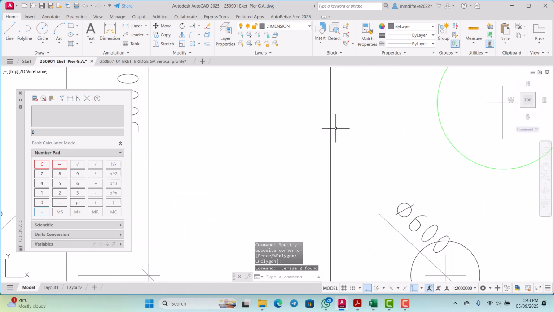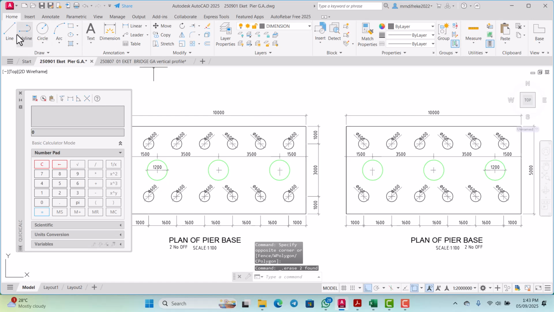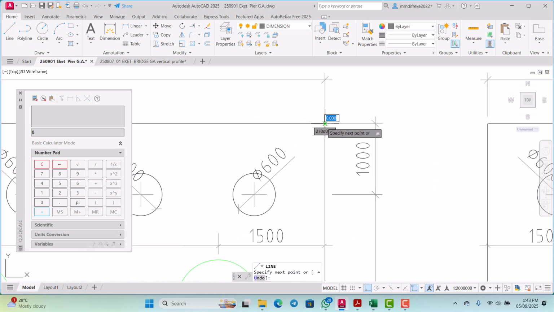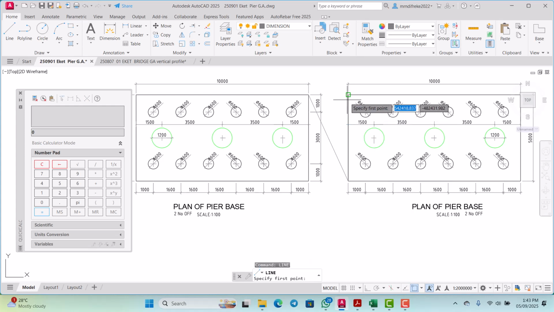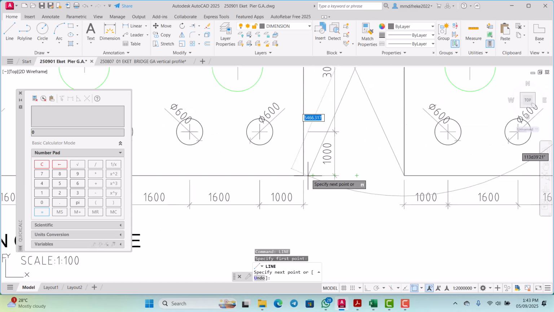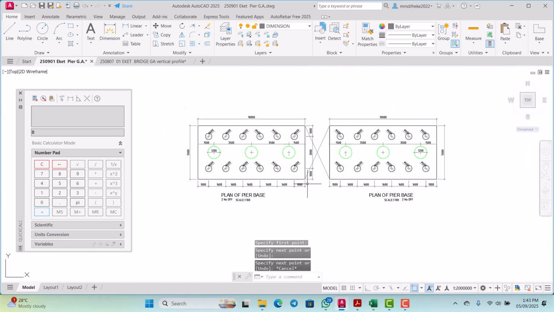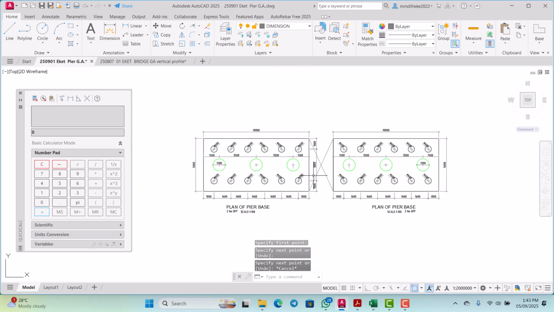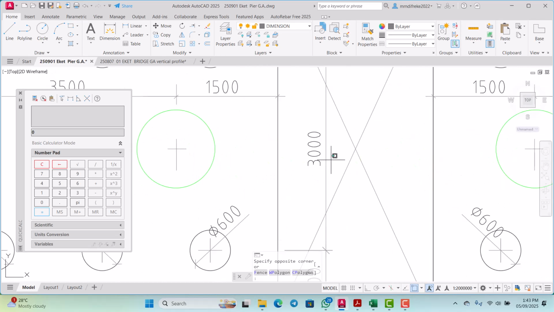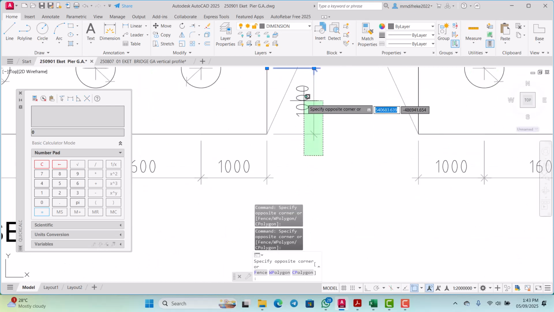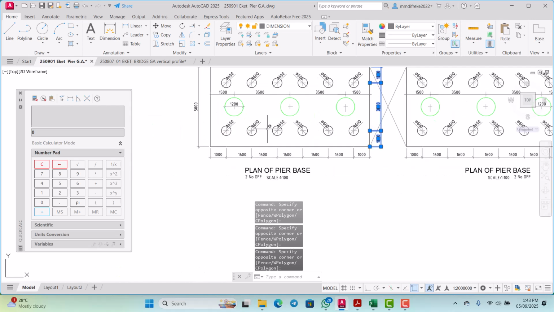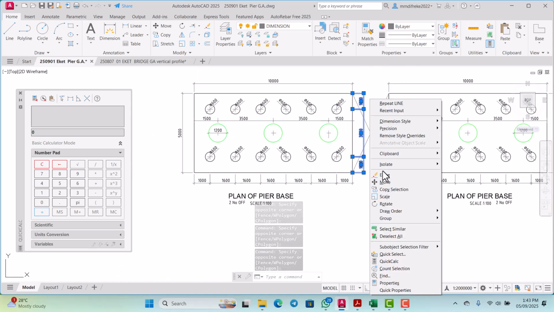So we have been able to achieve that. At this point we can put the void. This is a void. This is also a void. We can decide to move the dimension to this side.